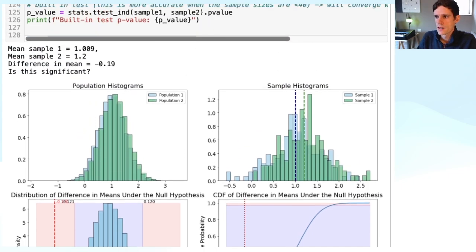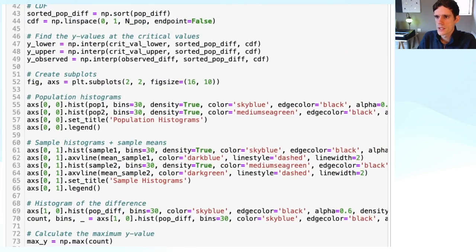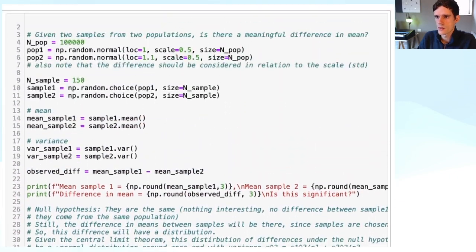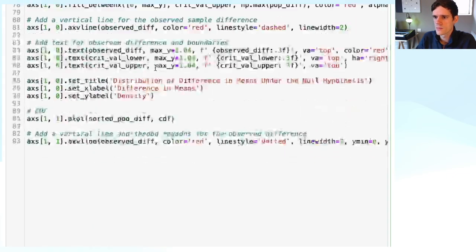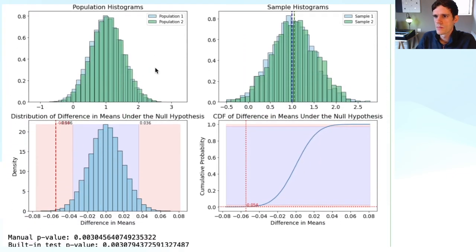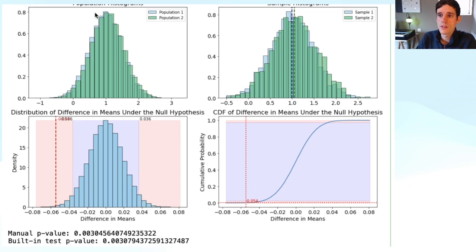Now, to finish off, let's reduce the difference between our populations even further. Let's say, for instance, to 0.05 difference, so 5%, but let's increase the sample size even more to 1,500 samples and see if the p-value is able to detect such a small difference. So if we scroll down, then we see indeed that the p-value is indeed smaller than 0.05. And thus a very small difference in populations is detected as long as we have a large enough sample. So here our sample is so large that indeed our histograms look a lot like those of the population ones.